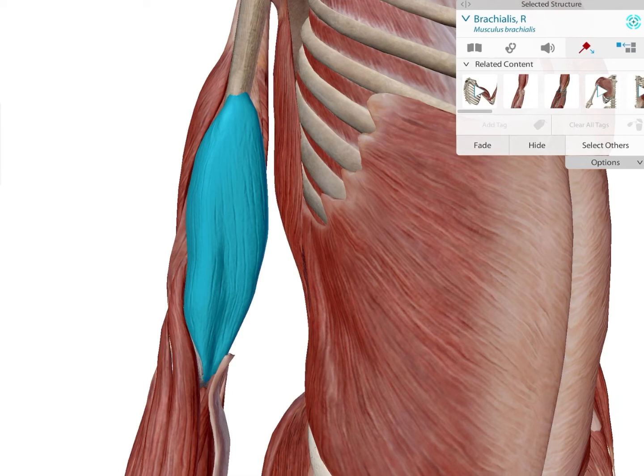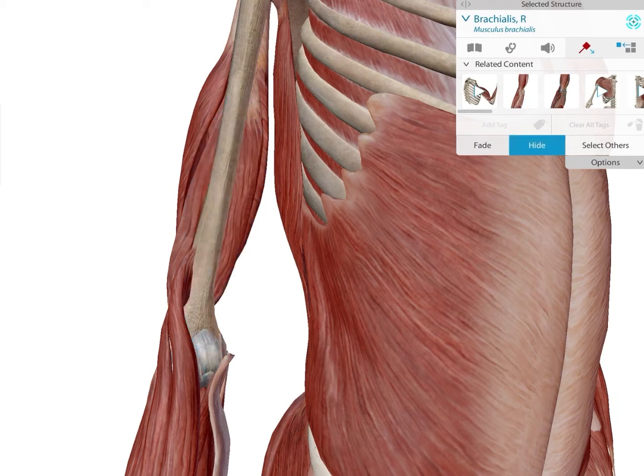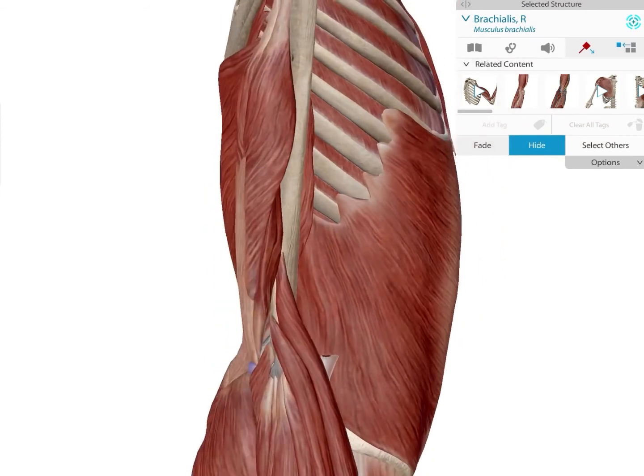It's very interesting, okay? So all these three muscles of the anterior compartment of the arm, coracobrachialis, biceps brachii, and brachialis, are supplied by the musculocutaneous nerve. Remember, the musculocutaneous nerve, even after supplying these, has a cutaneous course in the forearm where it continues as the lateral cutaneous nerve of the forearm, okay?